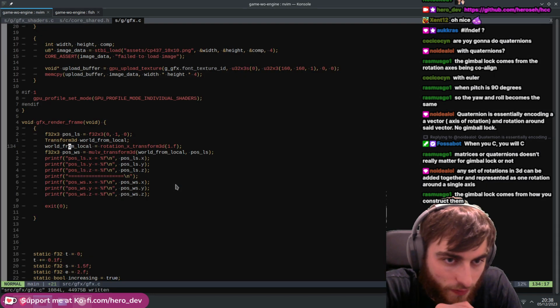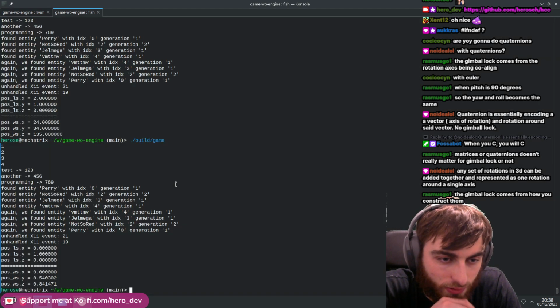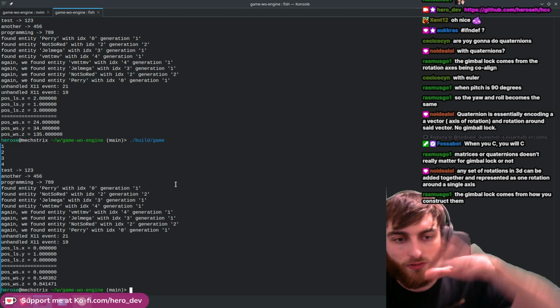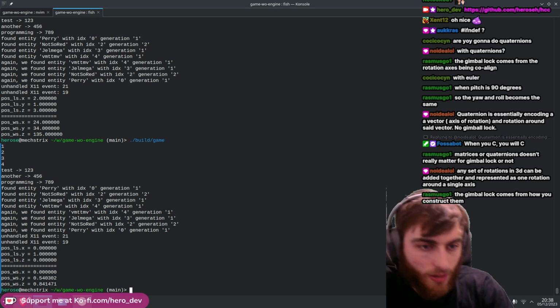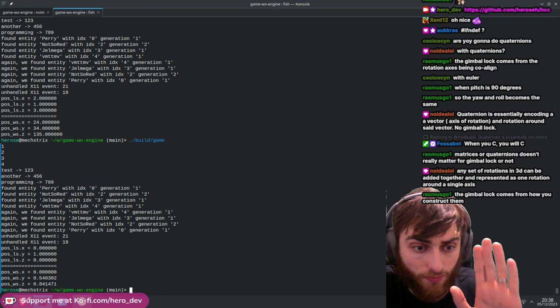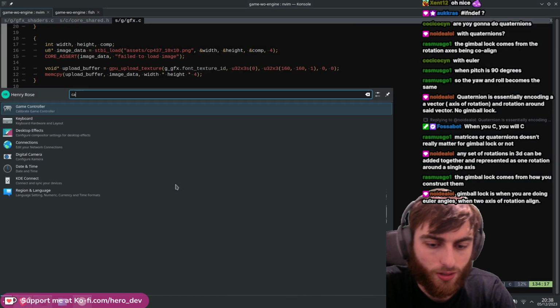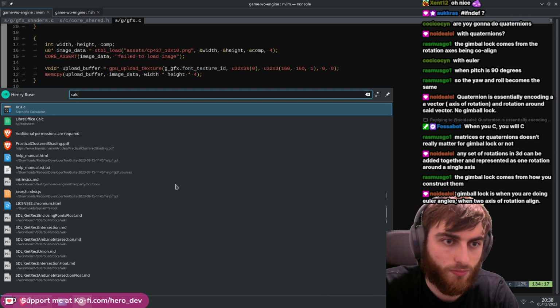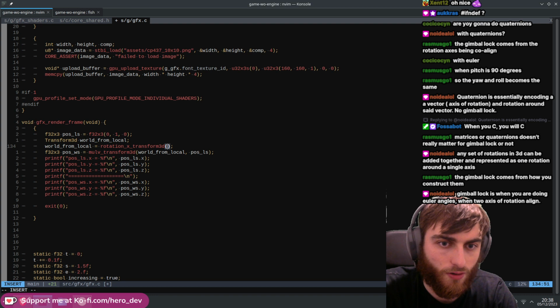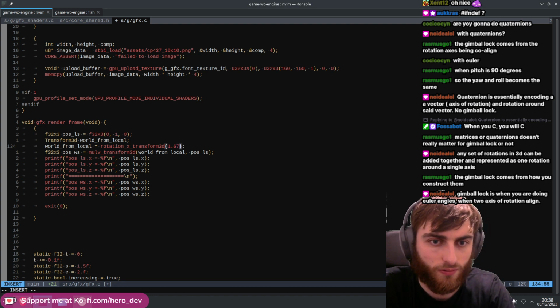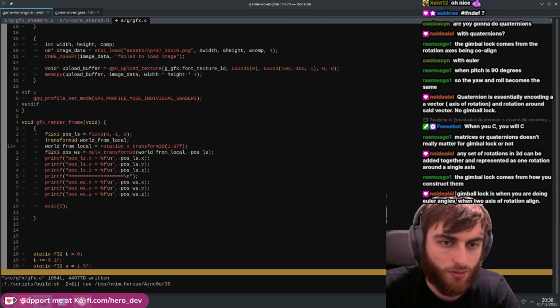Right, so when we rotated this guy, we said on the x-axis, so we would have just gone like that. We said rotate it by half pi, so 1.6, something like that.